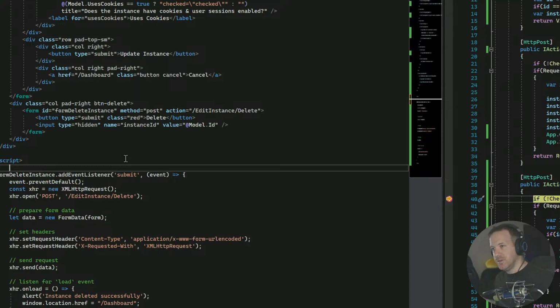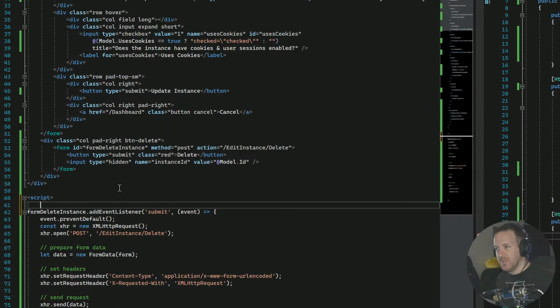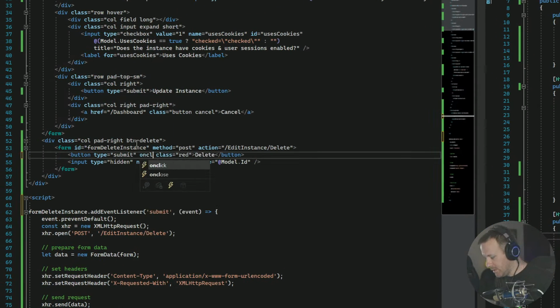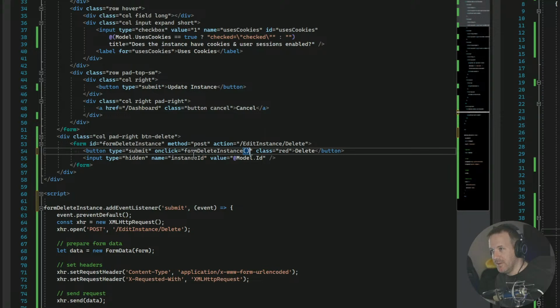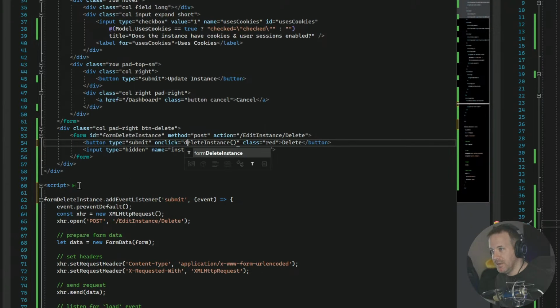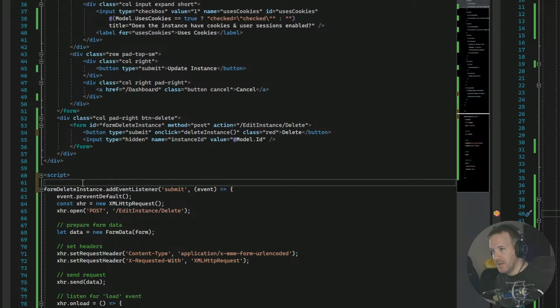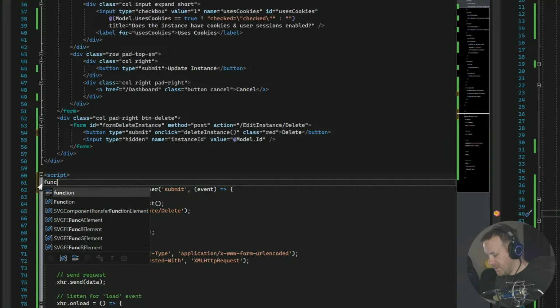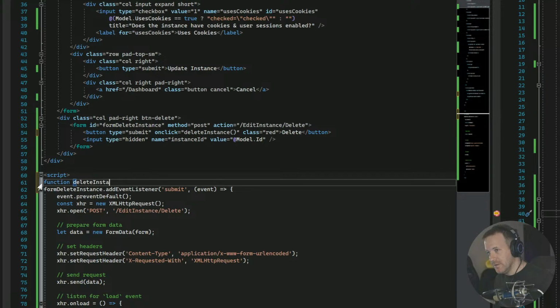We're going to make this button do an onclick of delete instance, like it used to be. And then I'll have a function, delete instance.